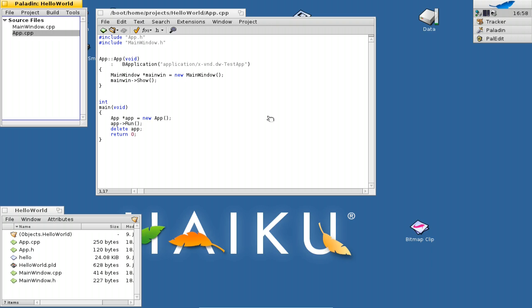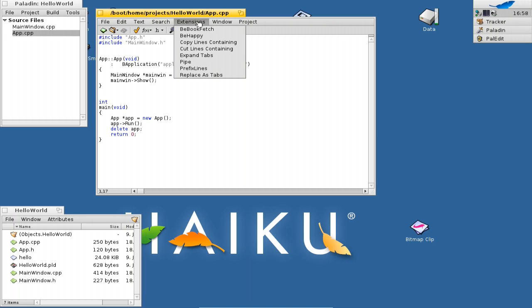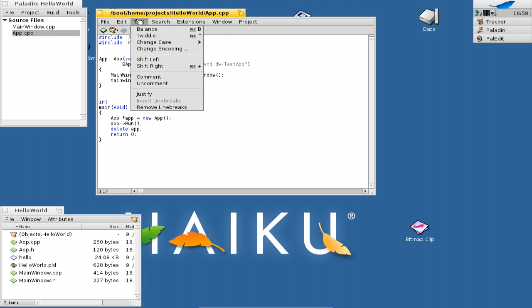So this is only a very small amount of what Paladin can do under the Haiku system. There are of course some other very good functions like stack and tile, zoom, worksheet. You can work with different windows here, the extensions, the search, the text options here, and so on.